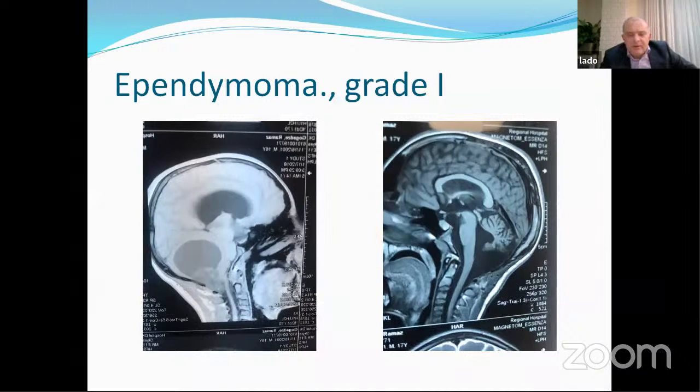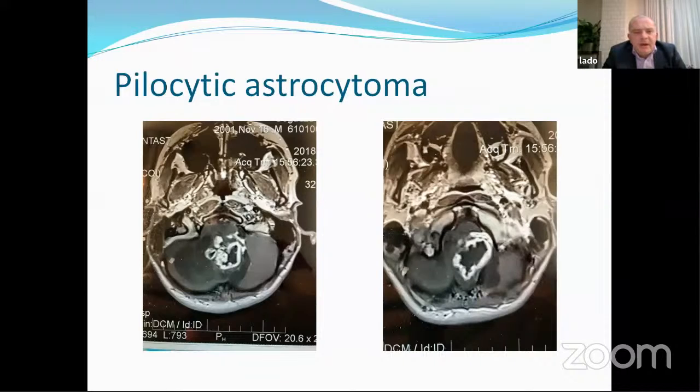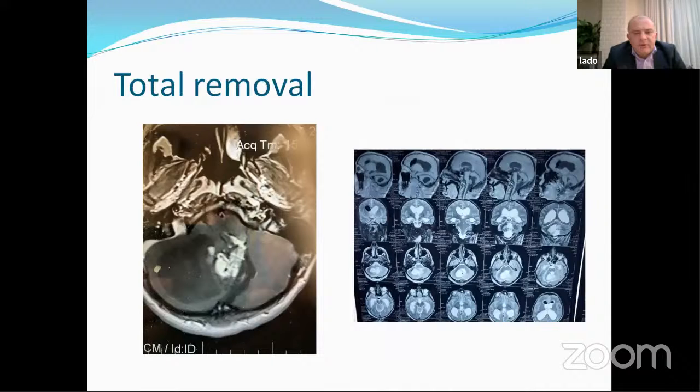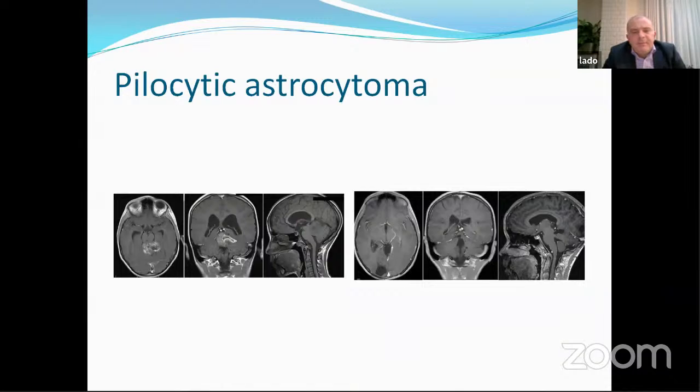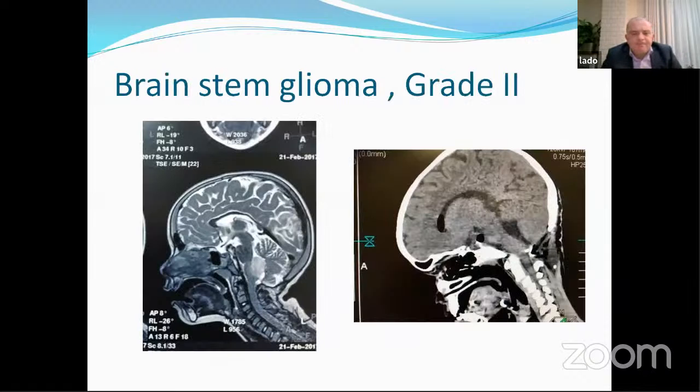This is a large tumor in the fourth ventricle and brainstem area. This is a postoperative scan. Radical removal was achieved. We used a suboccipital median craniotomy. This is a large pilocytic astrocytoma localized in the fourth ventricle and in the lateral recess of the fourth ventricle. Total removal was achieved. This is a pilocytic astrocytoma. We used a supracerebellar approach in prone position, and gross total removal was done.